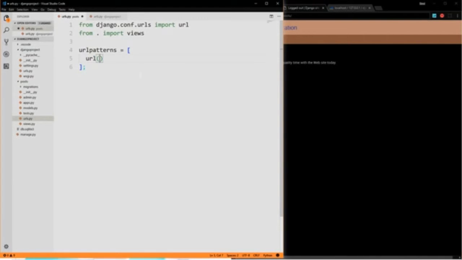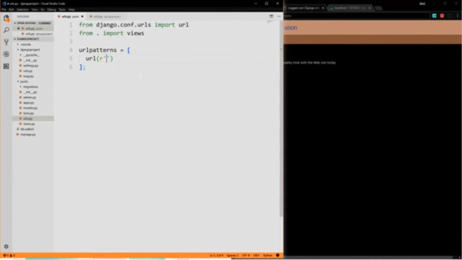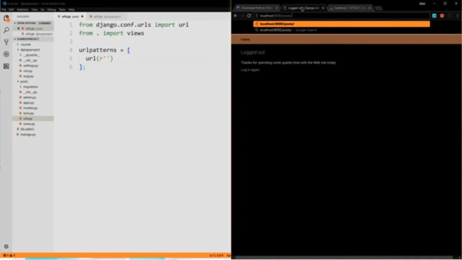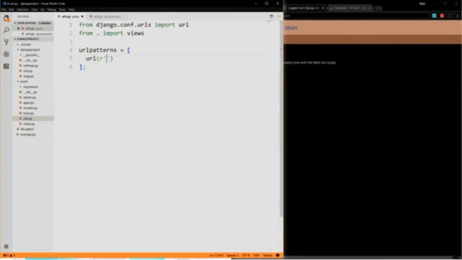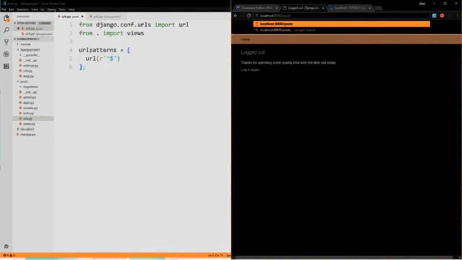We're going to say r, so basically route, and we want a route for just /posts, not posts/something, just posts. So the expression here is going to be caret, which means start with, and then dollar sign, which means end with. So basically start with and end with nothing. So posts/ nothing.